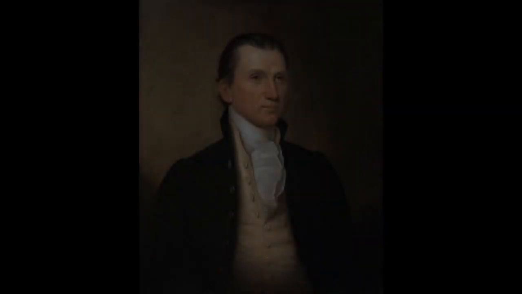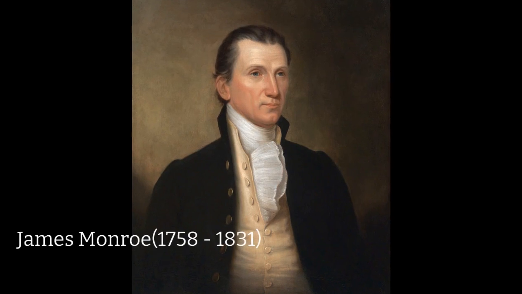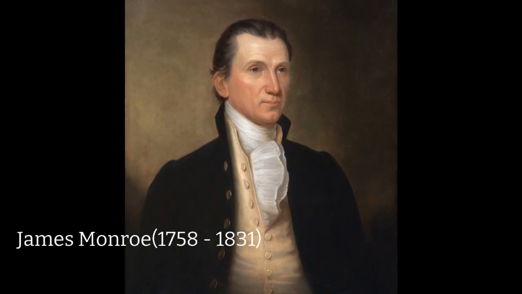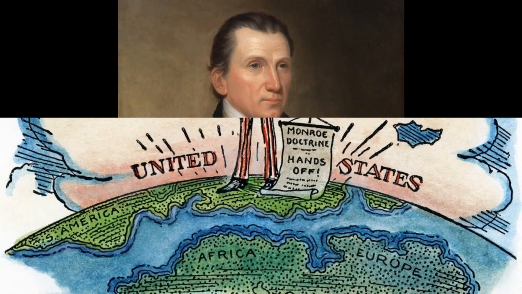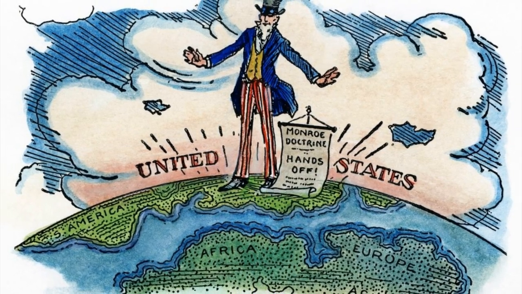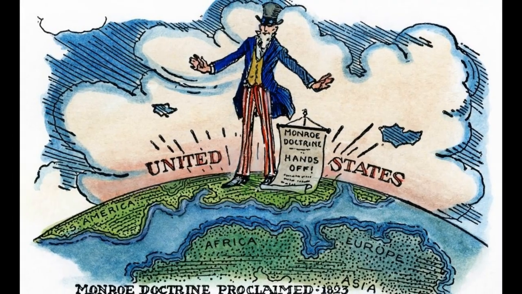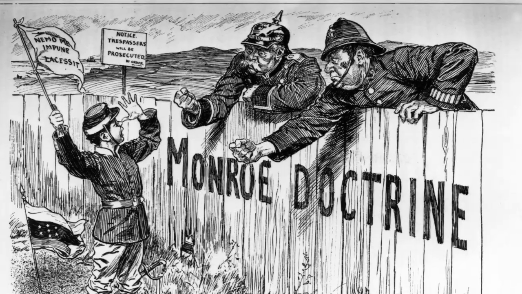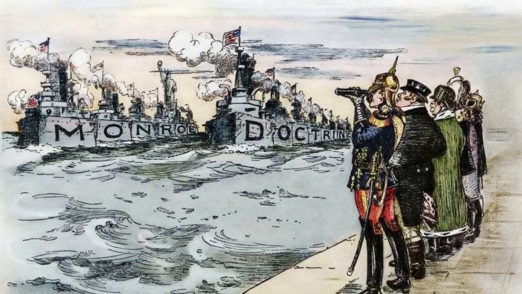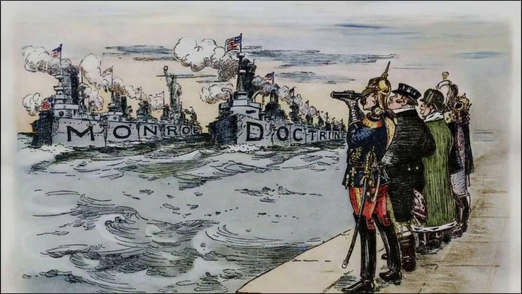This resistance against other powers, particularly Europe, inspired President James Monroe to create the Monroe Doctrine in 1823. It proclaimed that America had the right to forcefully intervene with any influence or conflict anywhere in the Western Hemisphere. At the time, the US couldn't back it up, but as the country gained power over the 1800s, the Monroe Doctrine was fulfilled.